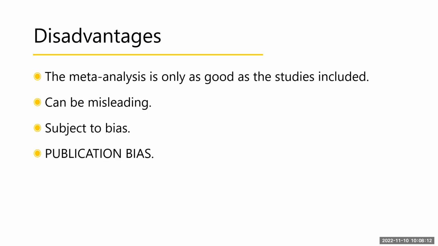Now, there's a disadvantage right there. Like I said, they're only as good as the studies included. They can be misleading. They are subject to a number of different biases, but the main bias that we see is publication bias. And there are ways to test for this. If you have a systematic review with meta-analysis that does not test for publication bias, because there's a special test for that, and we can look at that if you put in the comments that you want to know how that works, we can do a snippet on that. But there's a test for it. You want to see that the authors have addressed it and done that test.